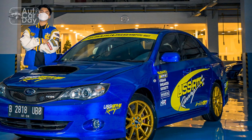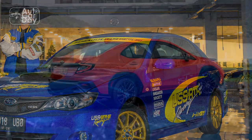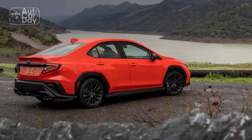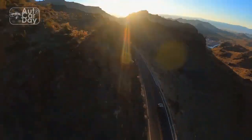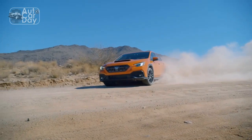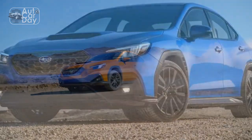The Subaru WRX's interior feels mature compared to some of the wackier, more playful sedan interiors these days. There's little clutter on the dashboard — the infotainment tablet means there aren't many hard physical buttons used to control various items. On the other hand, besides the massive touchscreen that dominates the cabin's front area, the cockpit is fairly pedestrian.